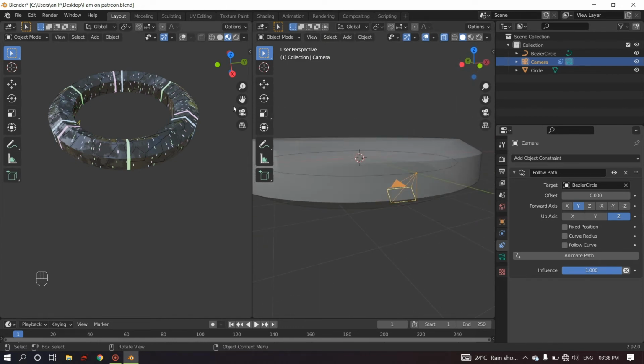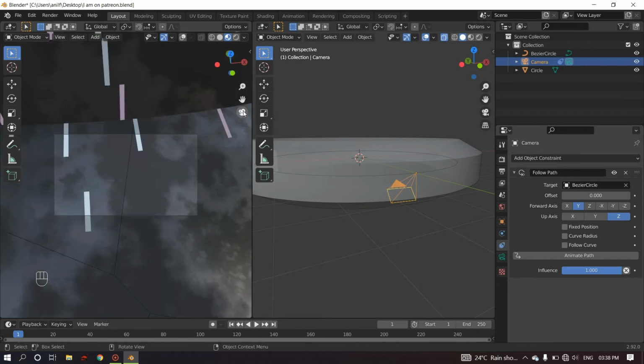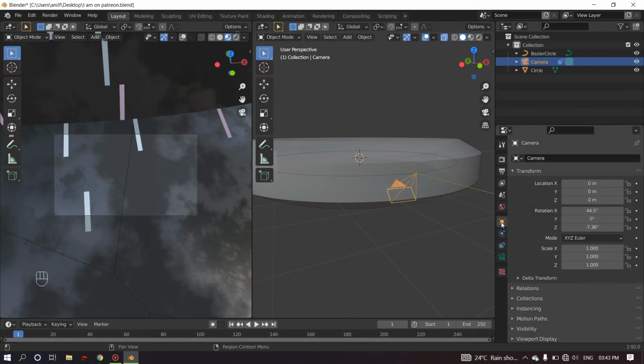Now we need to toggle the camera view, and this will take us to the camera view.